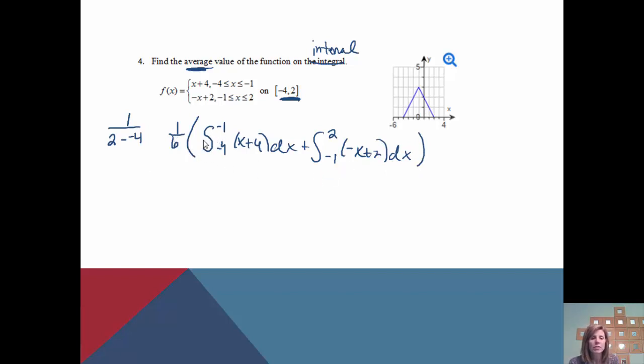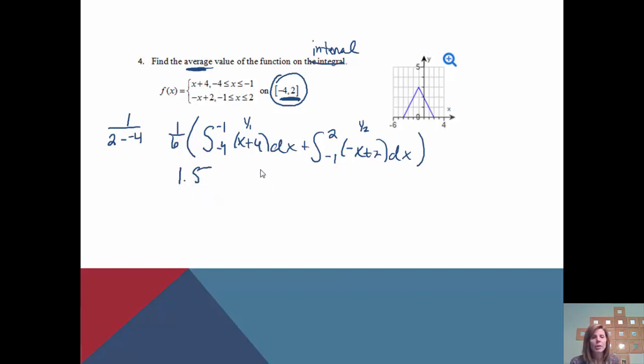Notice that I didn't try to split the 1/6, we do want to always, if the interval goes from -4 to 2, that's what we're going to do the 1 over b minus a of, and then we can add to get those intervals. So now from here, we can go ahead and figure this all out on our calculator. When I put it in, just a little heads up on this, I put this function in as y1 and this function in as y2. So then when I calculated, I could still put it in all as one answer, but you can choose how you would like to put that in. When you do that, you should get a final answer of 1.5.